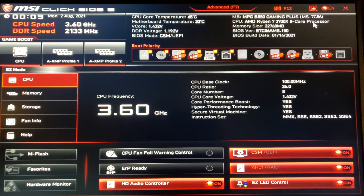I'm actually using a 3700X Ryzen 8 core CPU, 16 thread, as you can see up there. And of course, just some 32 gigs of RAM that I've had on the side as well. So right now everything's running at base, nothing overclocked. Obviously this is the first time this system has actually posted.